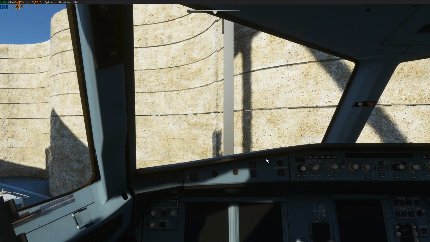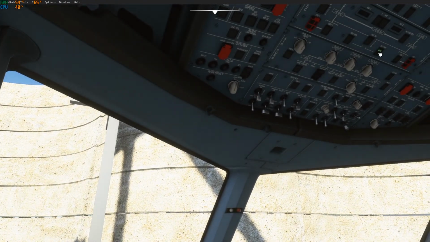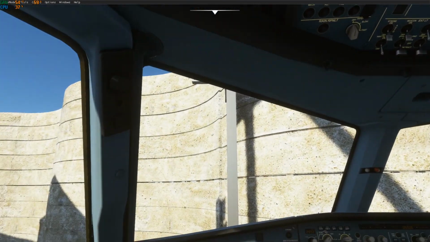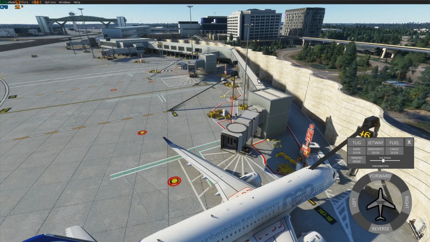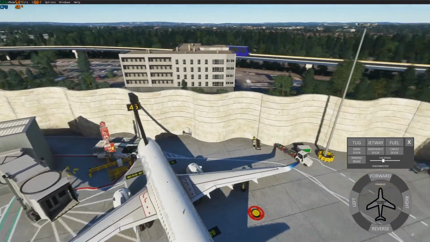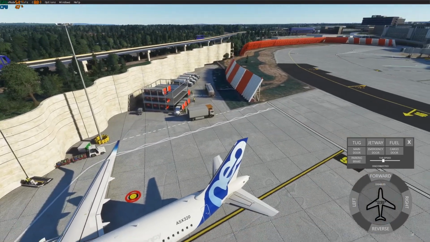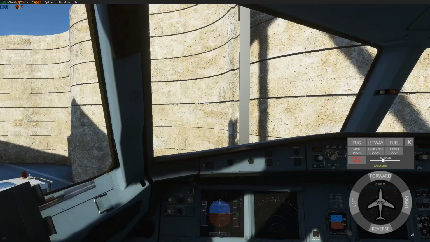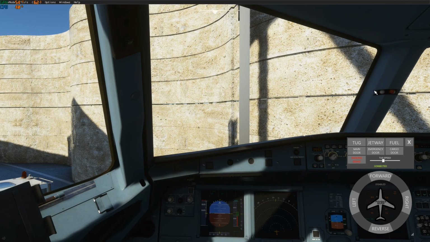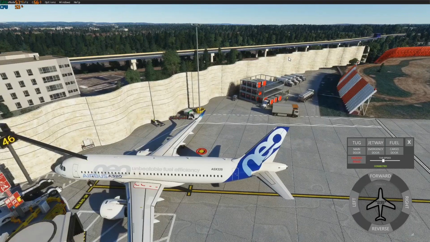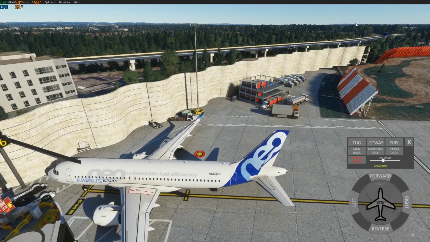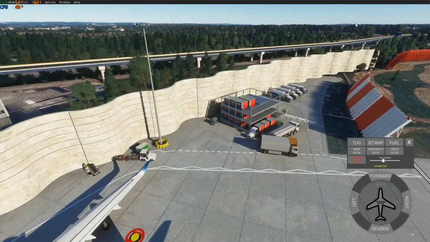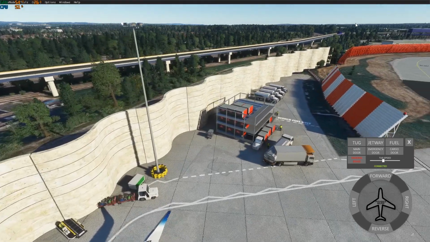So if I start up, I'm going to call the fuel. You see that this catering truck, I think, is a little bit in the way. Don't know why it's stuck there.